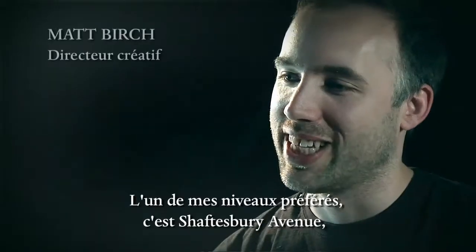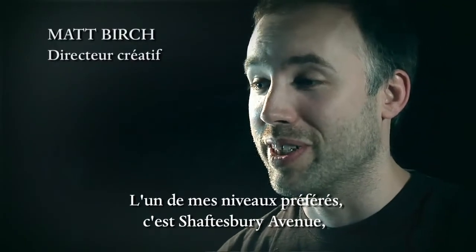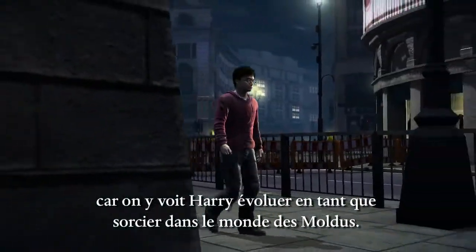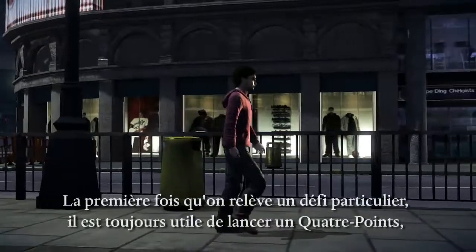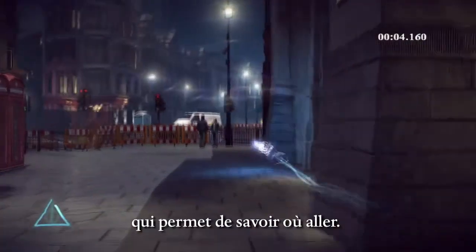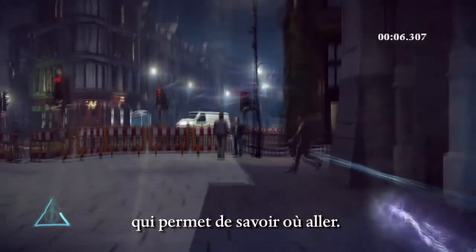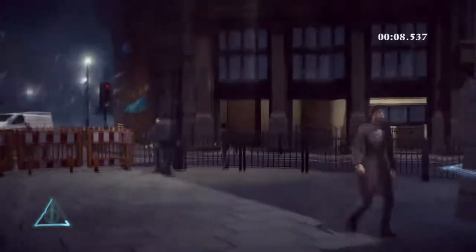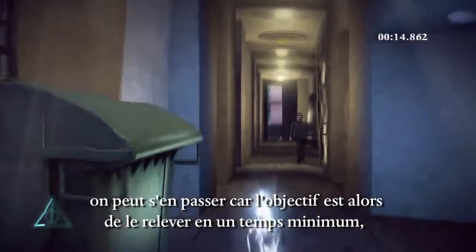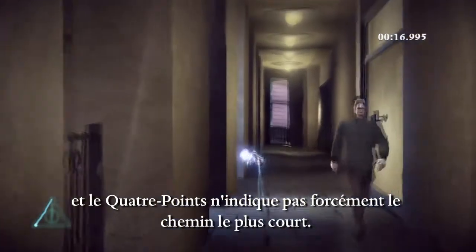One of my favourite levels in the game is Shaftesbury Avenue, because it's an opportunity to see Harry as a wizard in the Muggle world. The first time you come to a challenge, it's often worth using 4 points. That's our navigational spell, and it will tell you where you need to go. Once you get good at the challenge, it's all about shaving the time off, and 4 points isn't necessarily the quickest route.